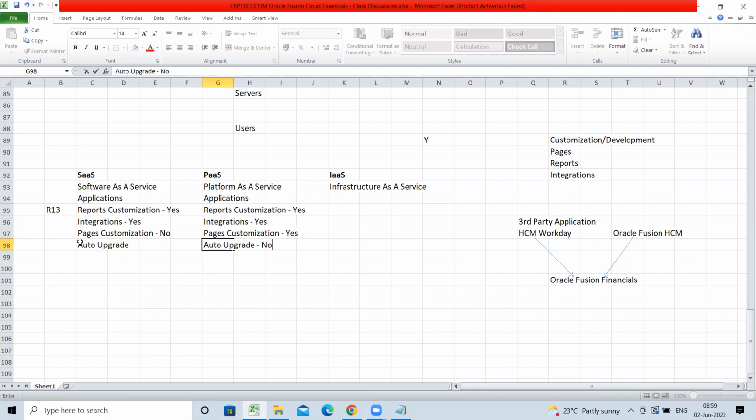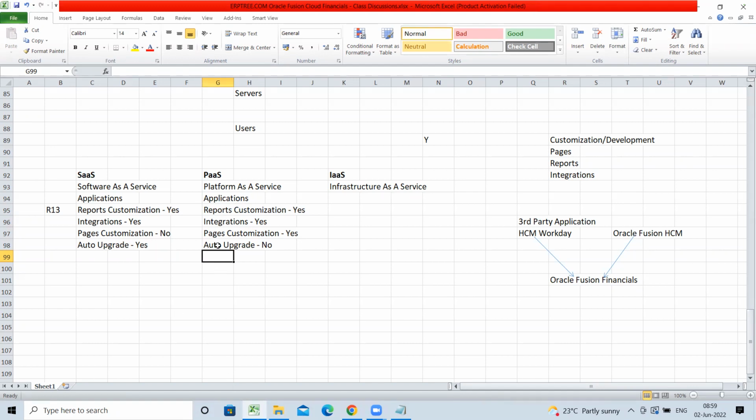No, not possible. Oracle is not going to help you with auto upgrades. The reason is that you disturbed a lot. You did some page customizations. What Oracle is providing as applications, if you keep them as they are, Oracle knows very well how to upgrade them. Where you modified, what pages you created, what logics you built, they are not interested in knowing all those. That is the reason. And again, that is a big task for them if they want to understand and help you with auto upgrades.